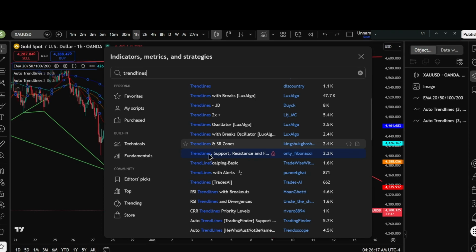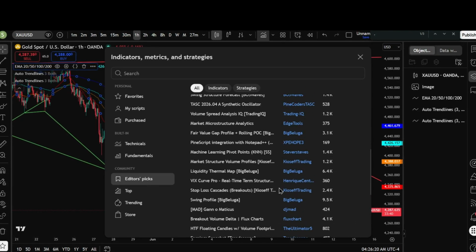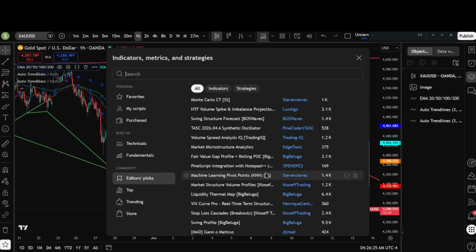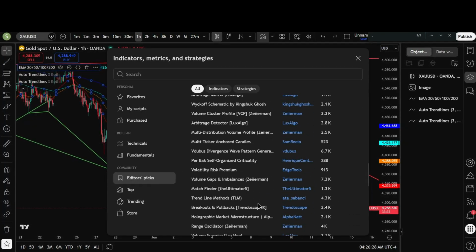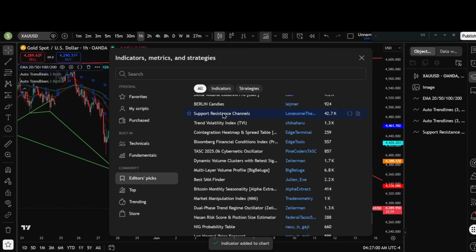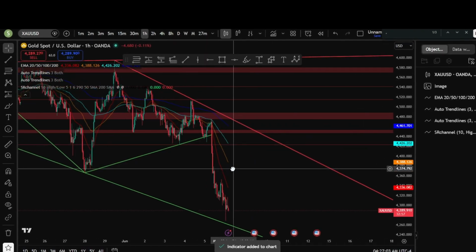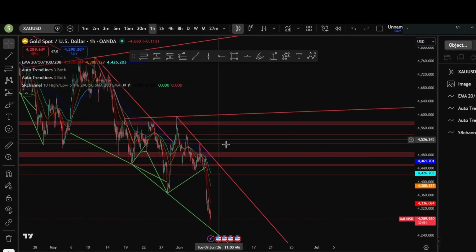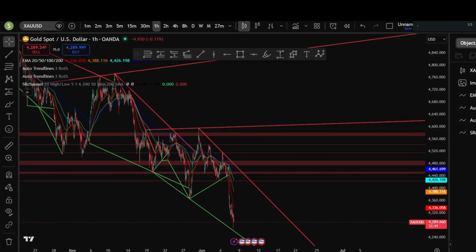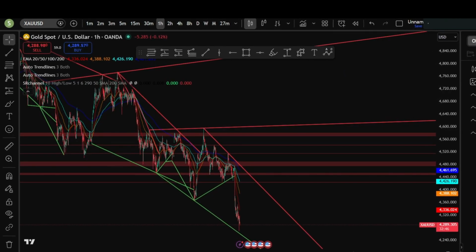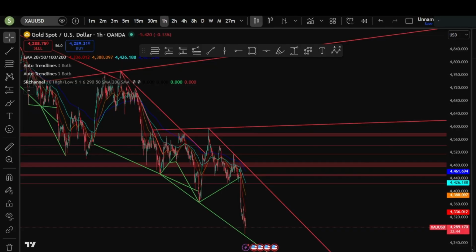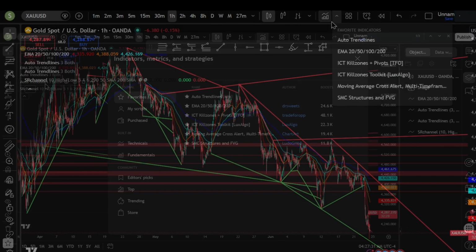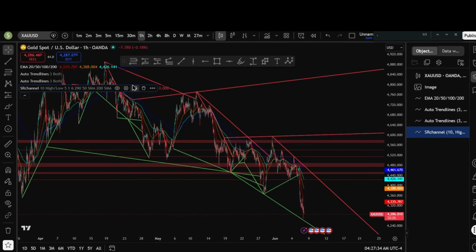Here's a helpful tip. Go to the community section and check editors' picks or popular picks. These are the indicators most used or highly rated by the community. If you find one useful, click Add to Favorites, and it will be available immediately on your chart. The real power of TradingView lies in its almost limitless library of indicators, with new ones appearing every day. You can leverage the knowledge and experience of traders worldwide to support your analysis.